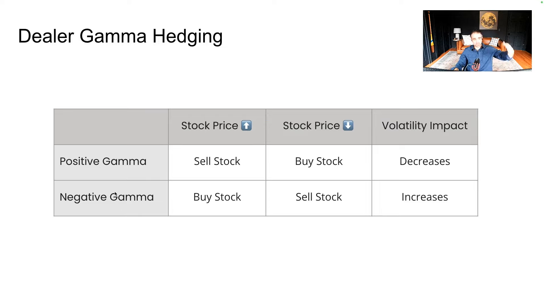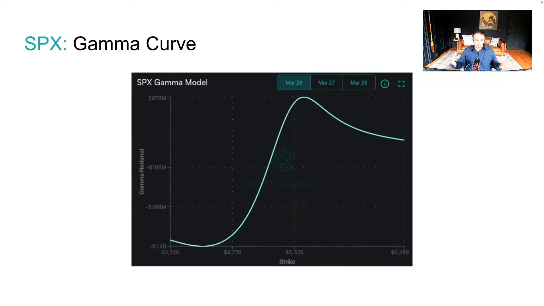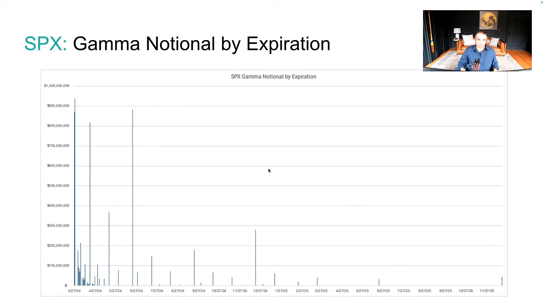The opposite position would be if everyone was buying puts or VIX calls, putting dealers in a negative gamma position. As the market starts to crash, they're selling stock as it goes down and buying as it goes up — volatility expands. Here's our gamma curve. We see peak gamma around 5300 in the S&P, and a negative gamma position initiates around 5200 — which we're testing as we speak today. Under that level is where we see volatility really increase.